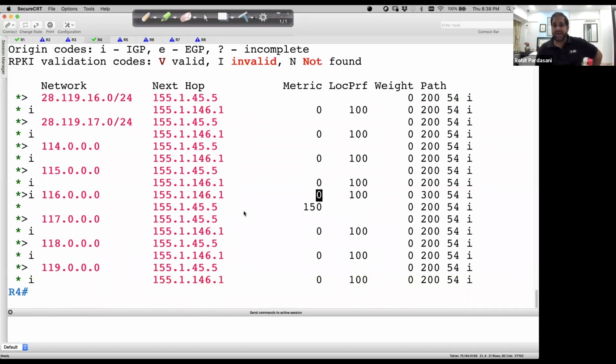So we probably have to go back to Cisco and ask them why not 0 and 1. But the highest is 32768 and the lowest is 0. But 1 to 32767 is configurable and 0 and 32768 is default.